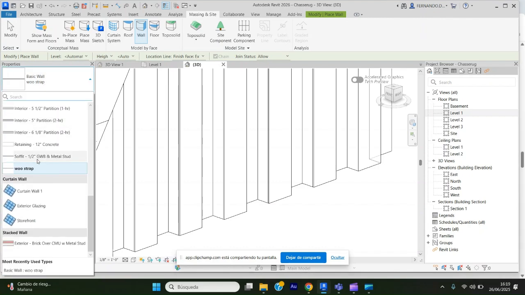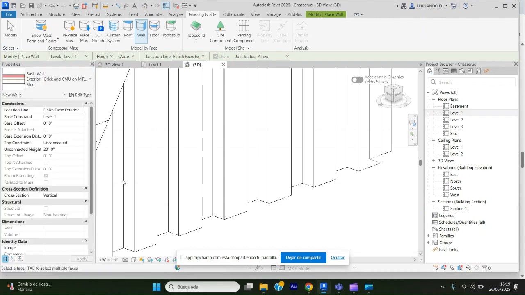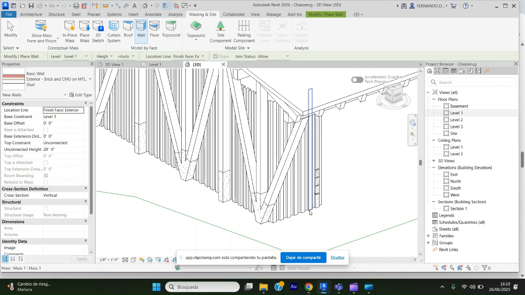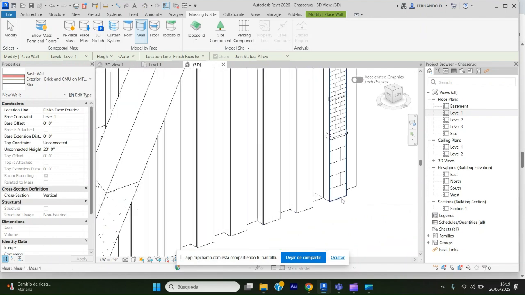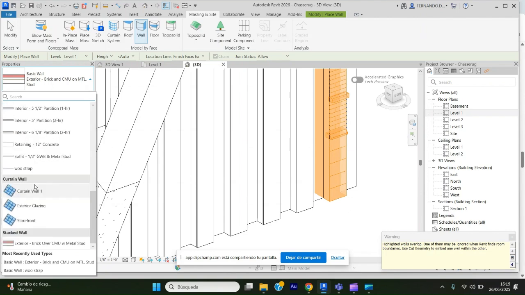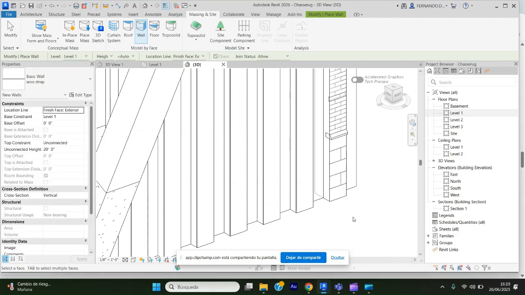I can do crazy things. Okay, so you can have this exterior wall. If I select this one, I have created this, but in this case it doesn't make any sense. Okay, so I can use this with any wall. Now, if I select this wall, I can change.